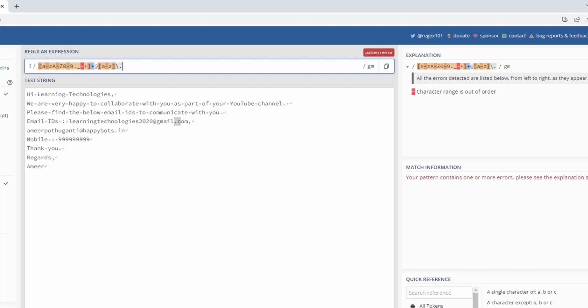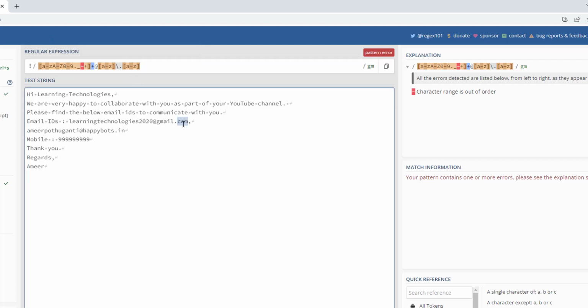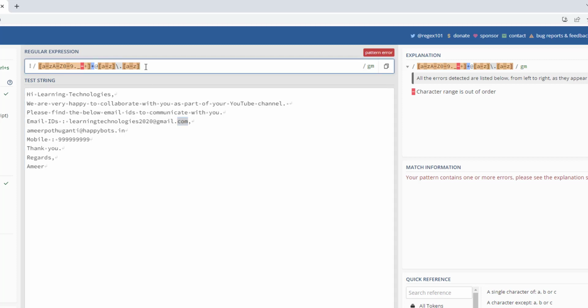And after that, we are going to give the range once again from a to z because the .com consists of a to z. Now, this .com can be .com, .org, .net, like that, so the size should be 2 to 3. The range we are going to give is between 2 and 3.